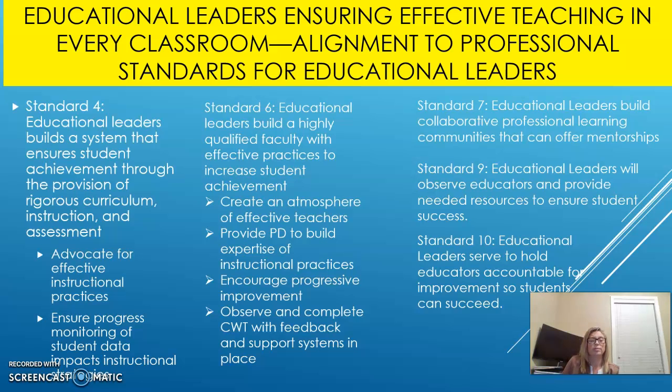Standard 6: educational leaders build a highly qualified faculty with effective practices to increase student achievement, creating an atmosphere of effective teachers, providing PD to build expertise of instructional practices, encouraging progressive improvement, and observing and completing classroom walkthroughs with feedback and support systems in place. Standard 7: educational leaders build collaborative professional learning communities that offer mentorships. Standard 9: educational leaders will observe educators and provide needed resources to ensure student success. And Standard 10: educational leaders serve and hold educators accountable for improvement so students can succeed. (NPBEA, 2015).